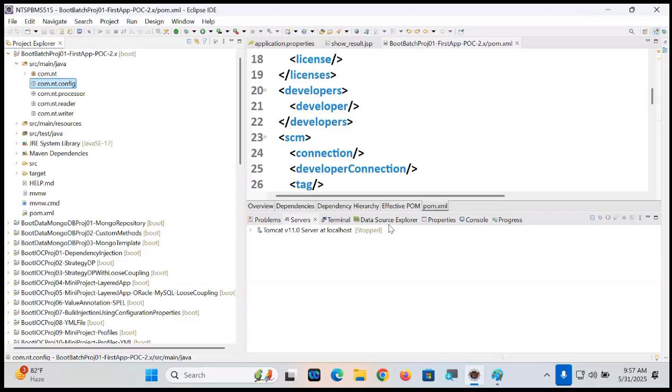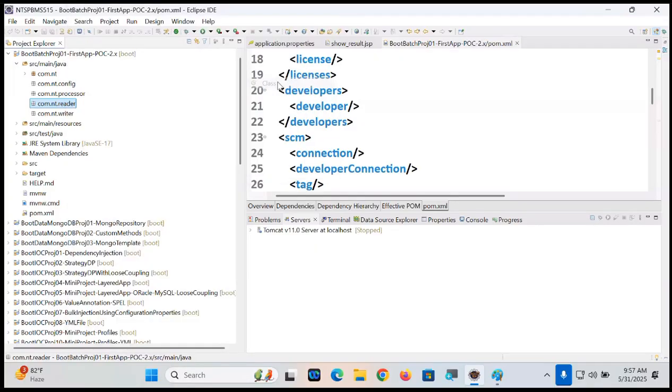Okay. That's great. Reader, writer, processor. Here is my what? Config. Okay. Now let's see what we can do over there. First, we try to develop the reader process.